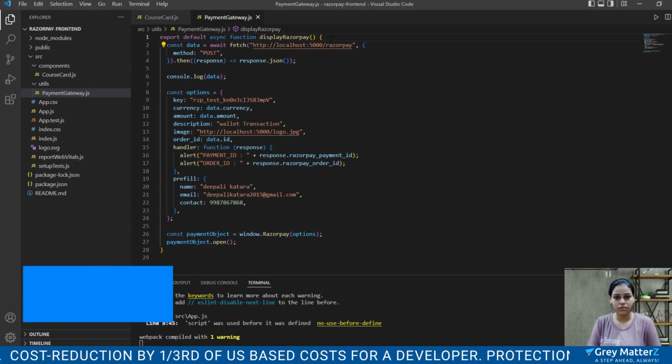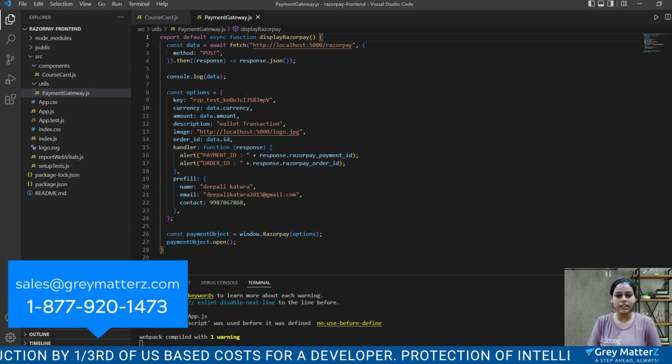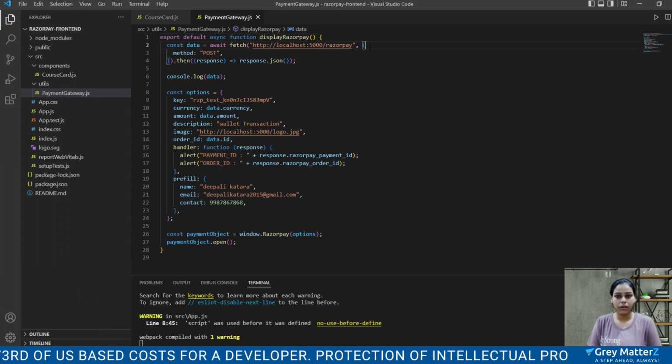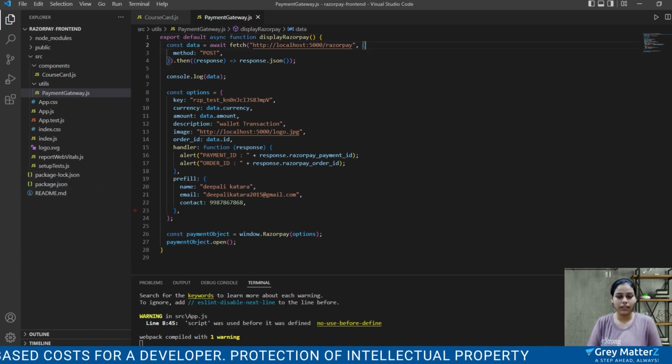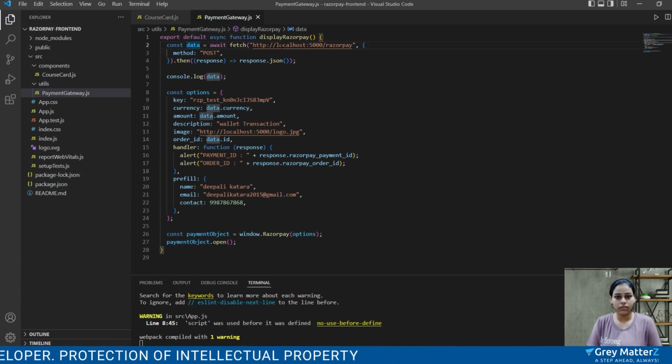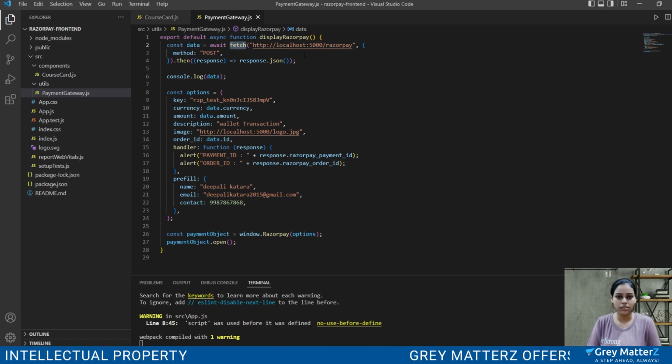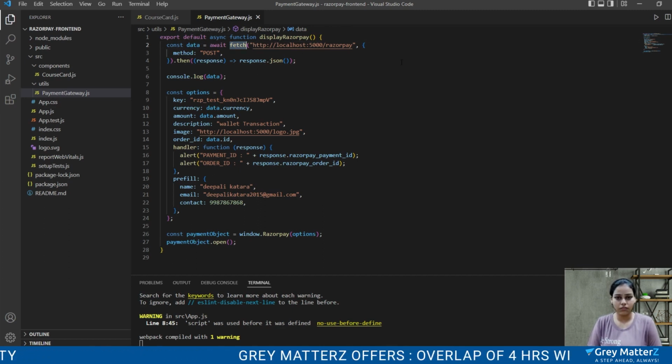On click of this button, I make another functional component, displayRazorpay. This component handles all the payment and transaction related requests. It returns the response inside this variable data, and I'm using the fetch method. It's your choice, you can use fetch or axios as well.